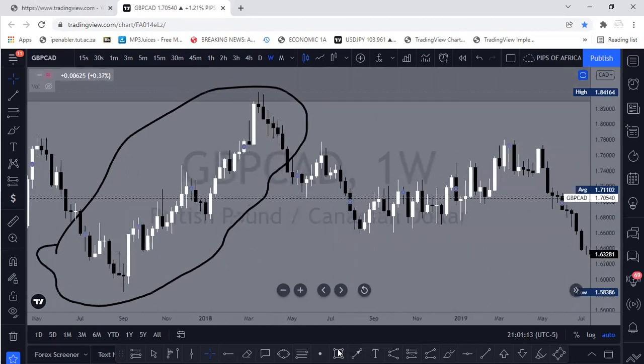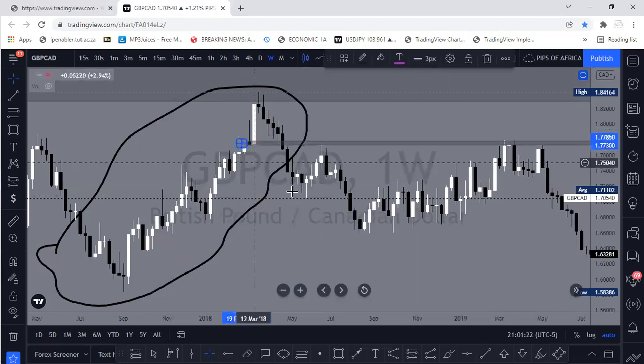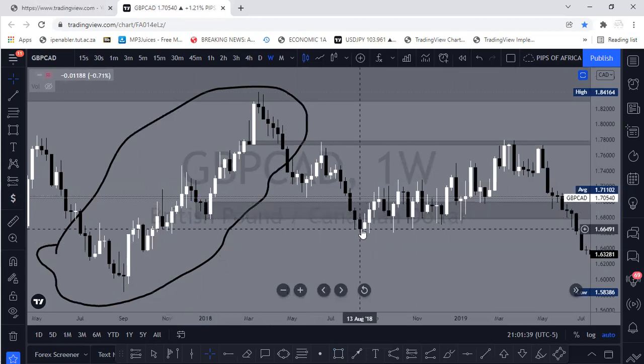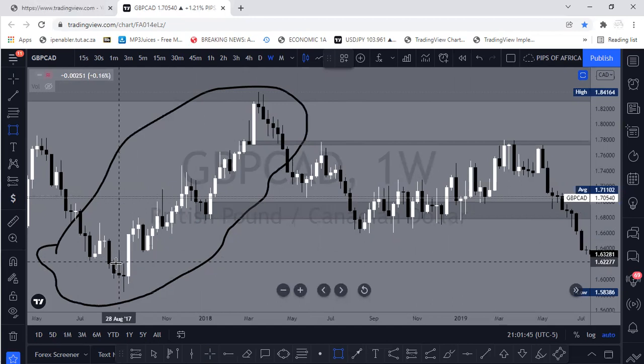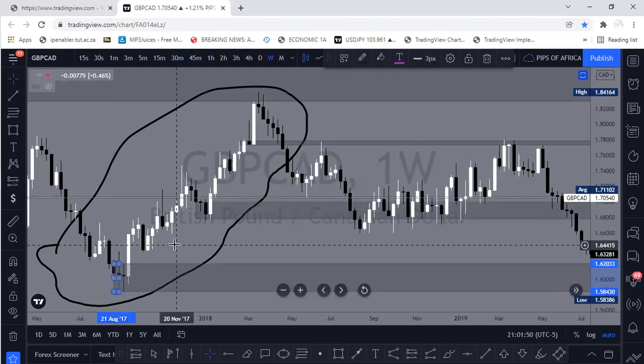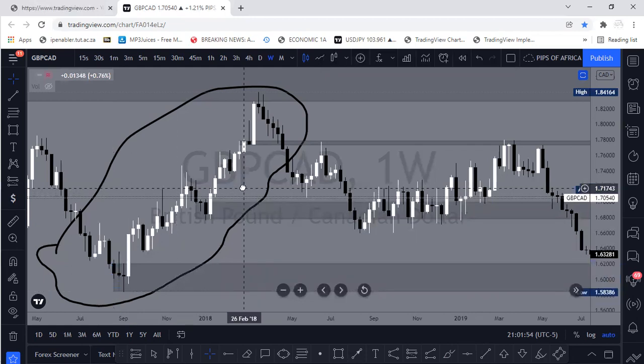This is an order block. This one here. And then this one is also an order block. A very good order block, this one here. What happened to it? The market broke through it. If you don't pay attention to the higher time frame points of interest, you will forever lose in this forex industry. I promise you that. I'm not joking about it. I'm not trying to make jokes.